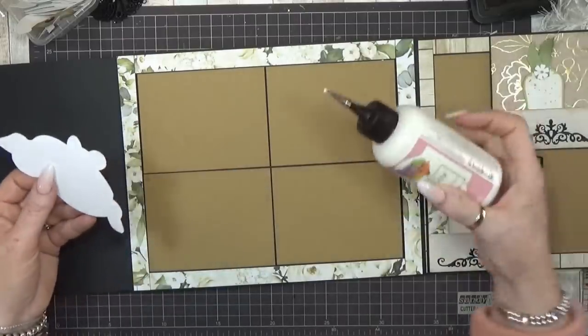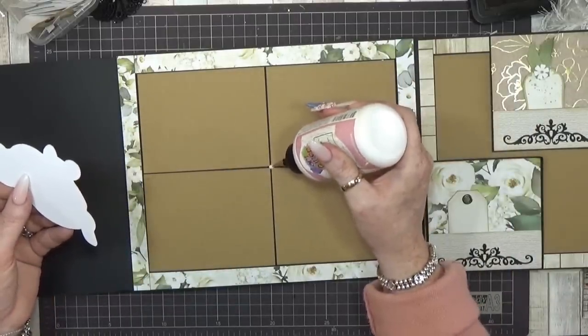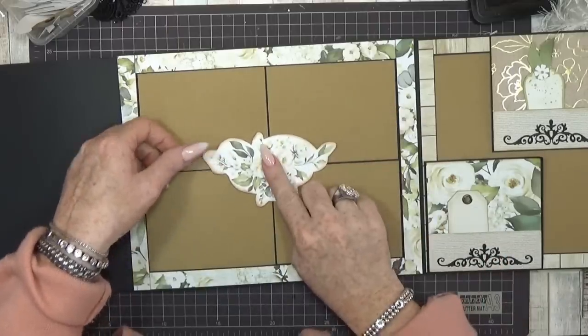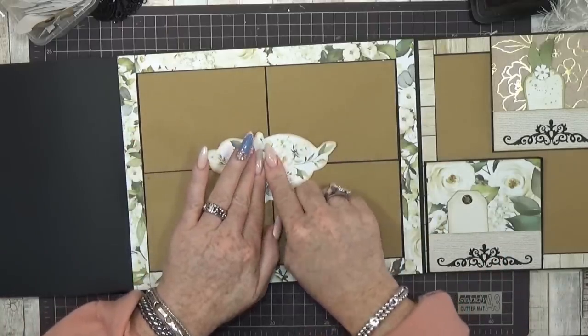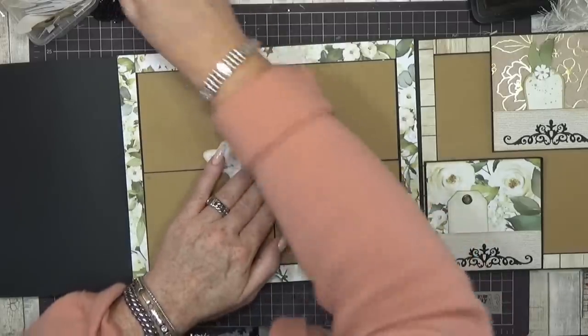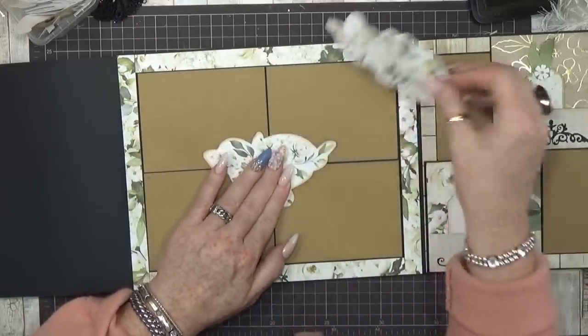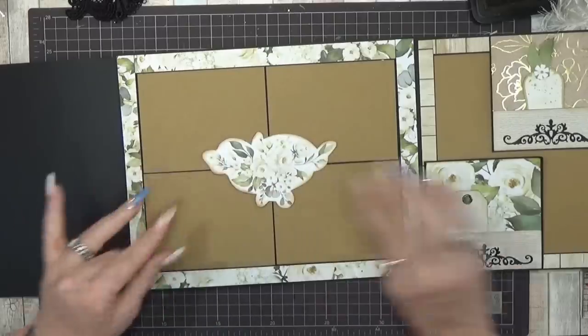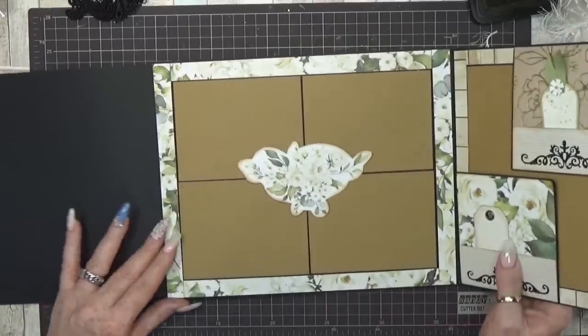Yes. Now I'm only putting one dot in the middle. That's enough. And then put this on the white spot. And then you still can put your photos behind it. Perfect. Yes, I like it. So cool. Alright, see? Another page is done.